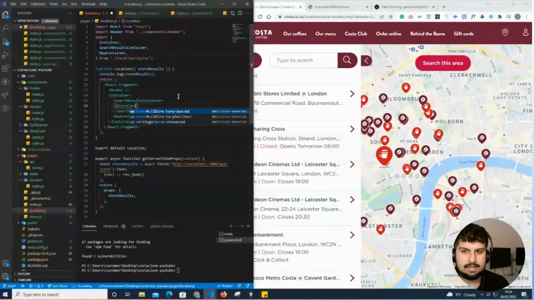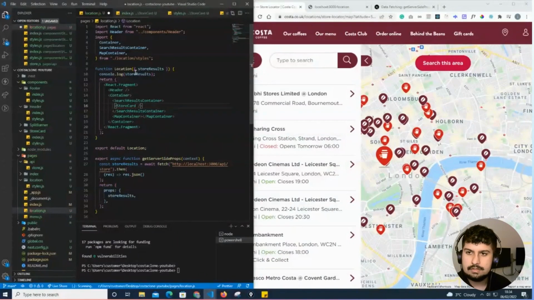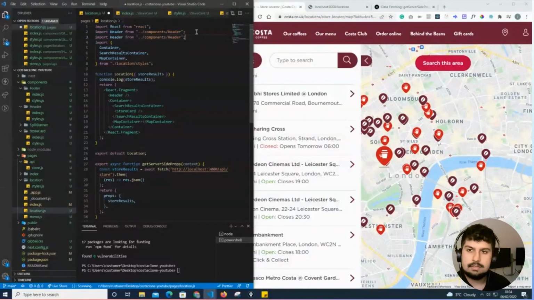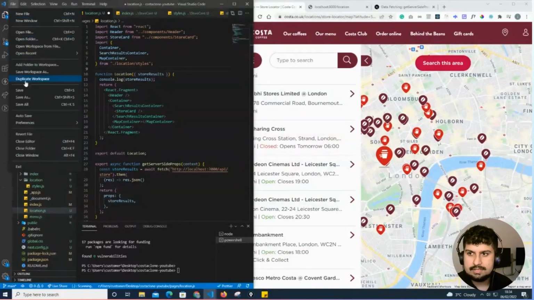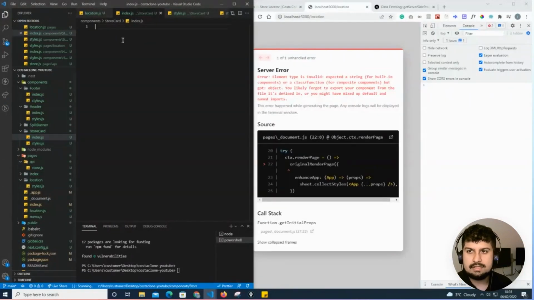So we want to render that out onto the page like so. And if I click auto import, or I could just manually import it. So if I click on header and command D, which selects the other header, and then just type in store card. Now I save. I'm getting this error because I need to build out the store card.